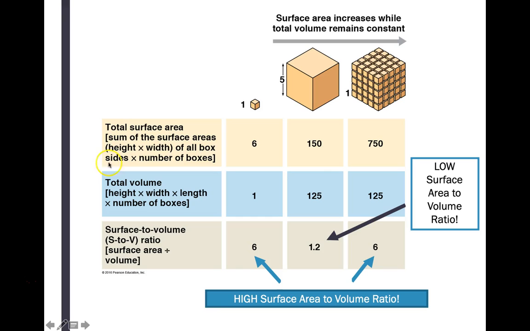So if we look back at this cube here that is a series of 5 1-by-1 cubes, you can see that you have surface area in between all of these surfaces. And if you add up all of the surface areas, you add up all of the volumes, and you take the ratio, we see that we get down to that surface area to volume ratio of 6. So again, a really high surface area to volume ratio compared to just one larger cell.